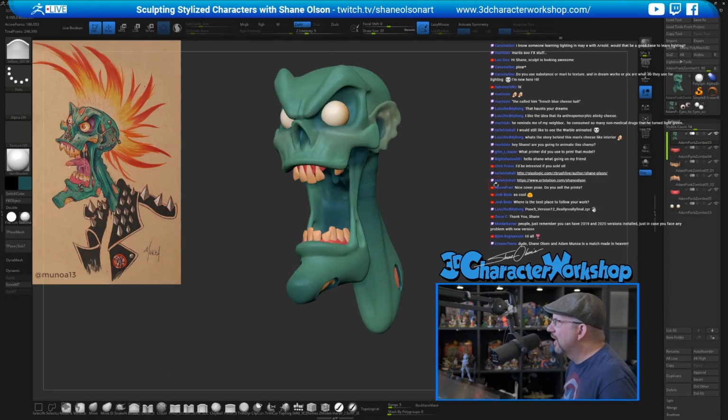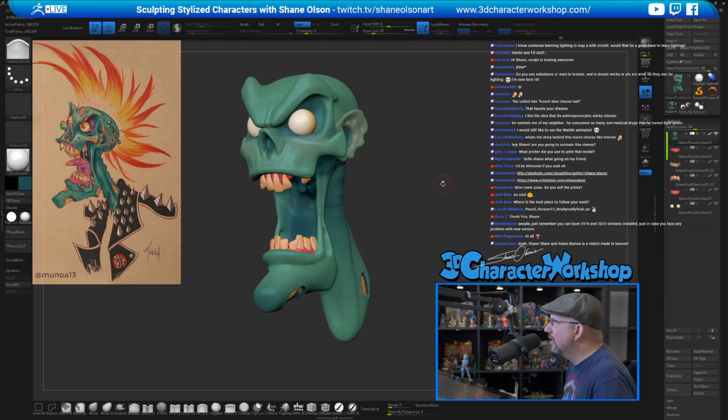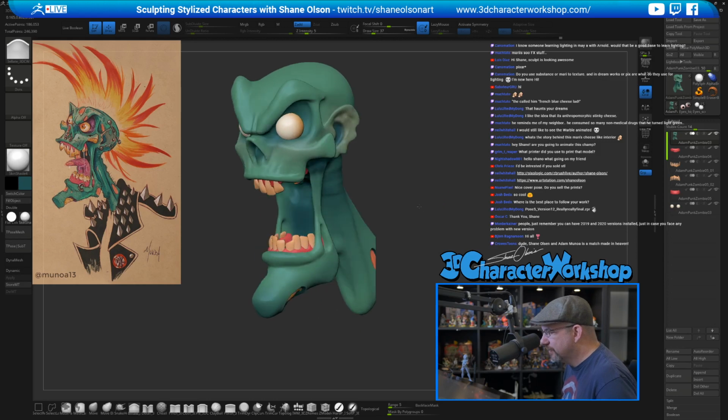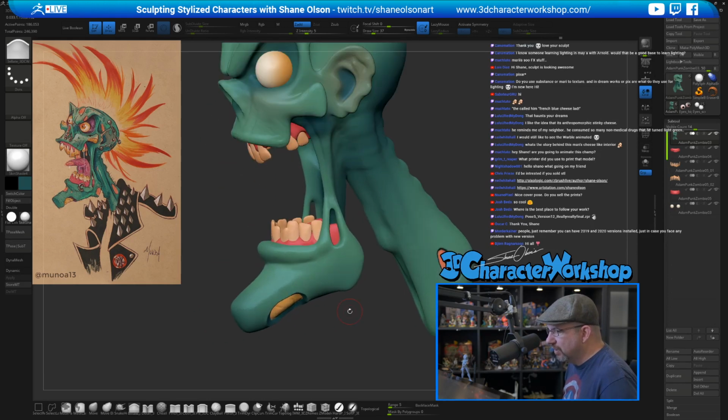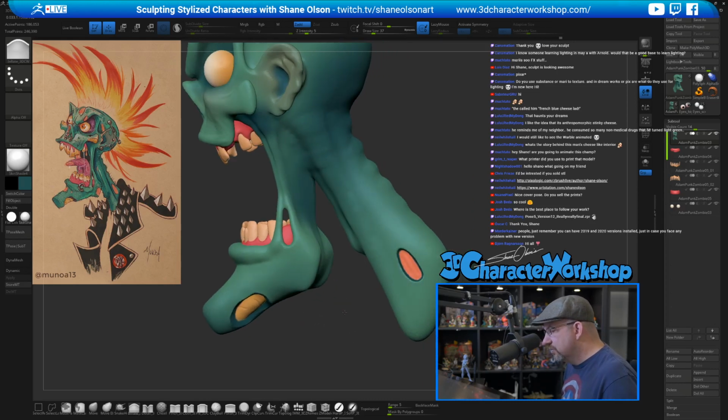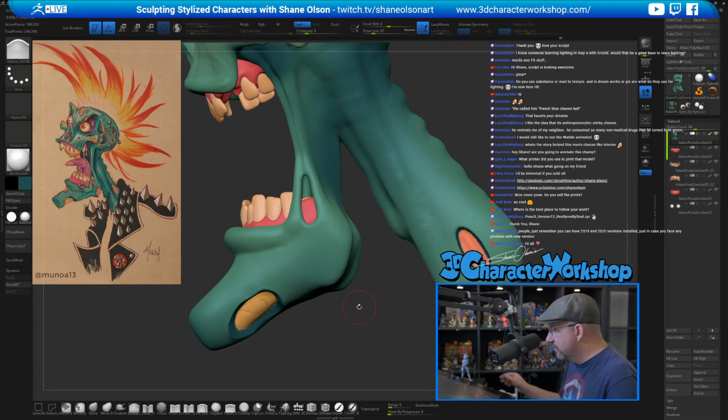I know someone learning lighting in Maya with Arnold. Would that be a good base to learn lighting? Yeah, sure. Lighting is lighting. It really doesn't matter what you use. You could learn it in Cycles if you wanted to.